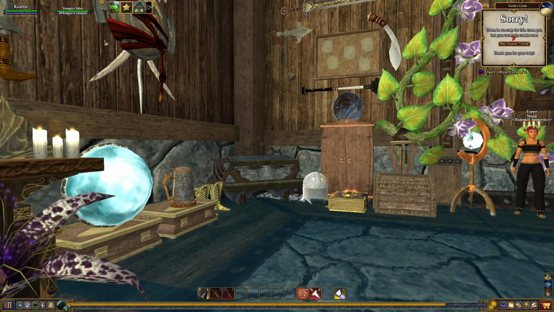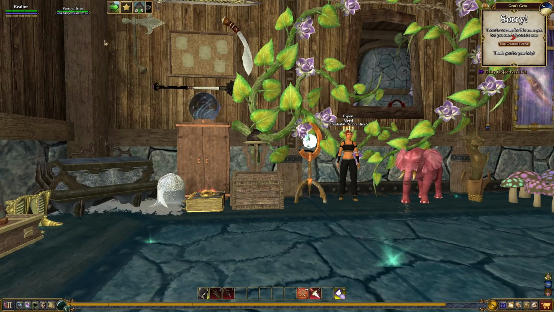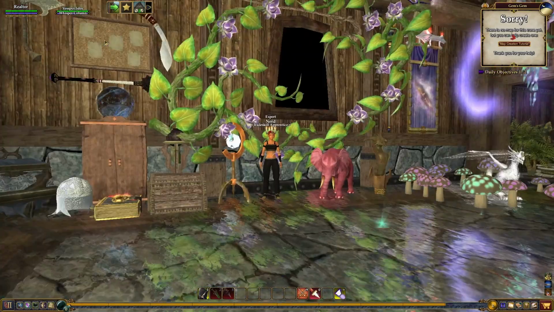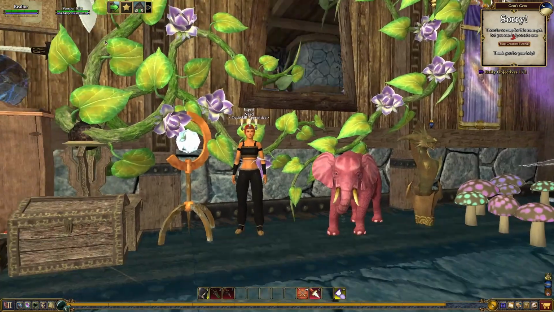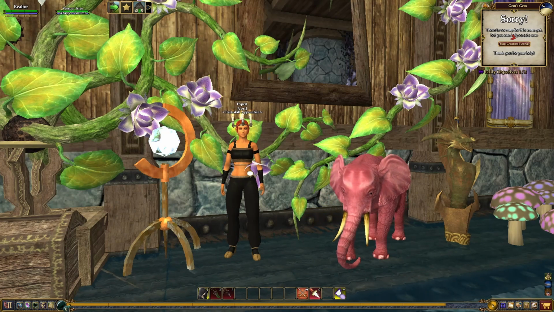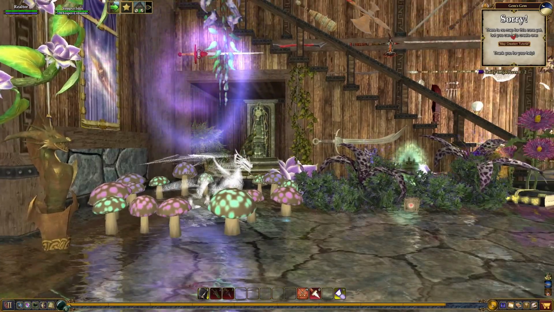Got various storage boxes. Now, if you're a visitor to someone's home, you're not going to have access to their personal items. There are things you can click on. For instance, some houses offer food and drink, which give you a buff. I'm not sure if you can use the teleport items. Like they have a trade skill apprentice here and a pink elephant to keep her company. This is really nice.